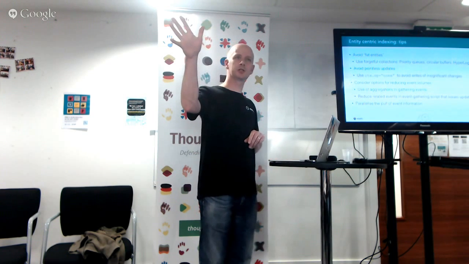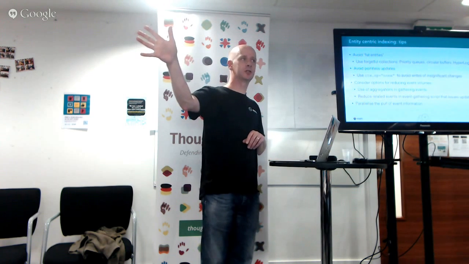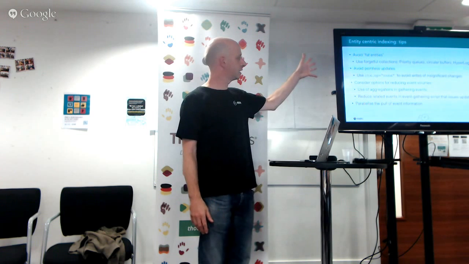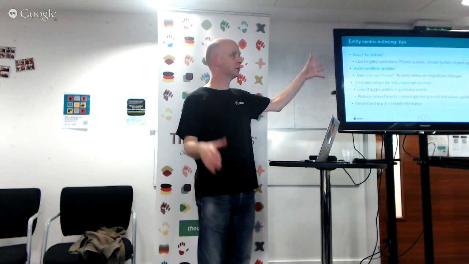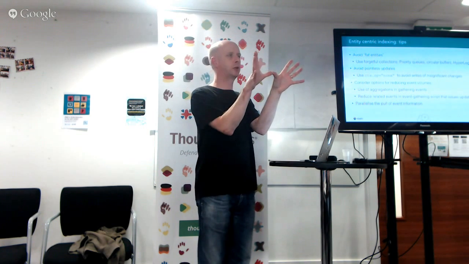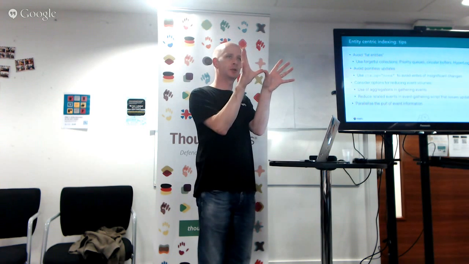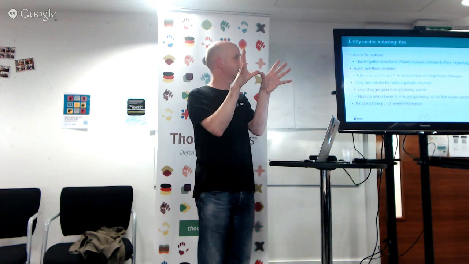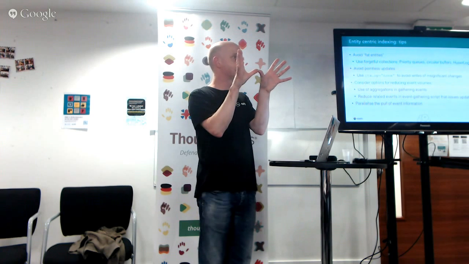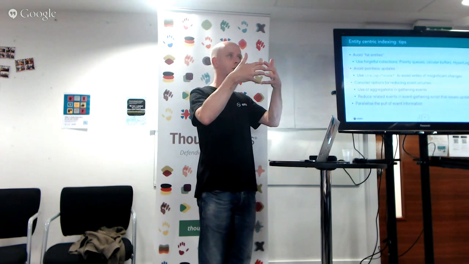Equally, you could parallelize the pull of event information. So we end up sticking stuff in a sharded index over here, which is your entity store, and we've got a sharded index over here, which is your event store. Right now, my script is pulling it all through one central node, pulling from lots of different servers into a single script and then fanning it out again. That's probably better parallelized if you wrote your software in such a way that it was more parallelized in the way it streamed data.